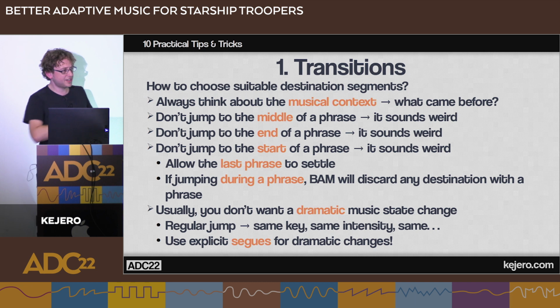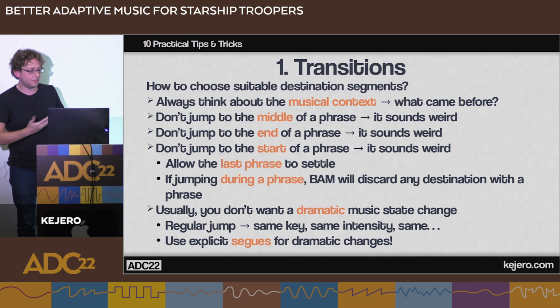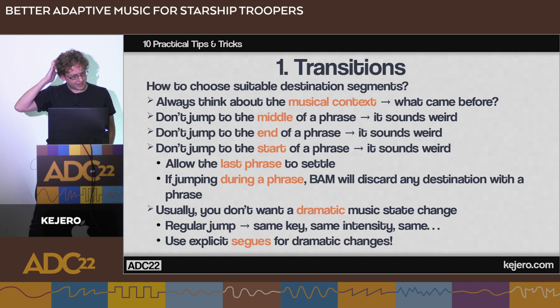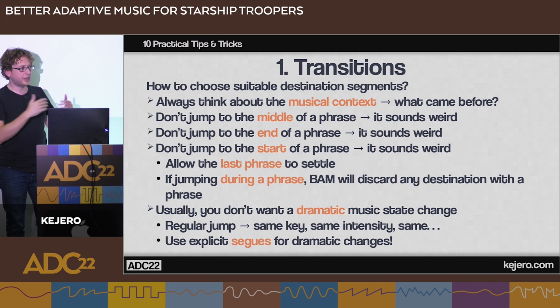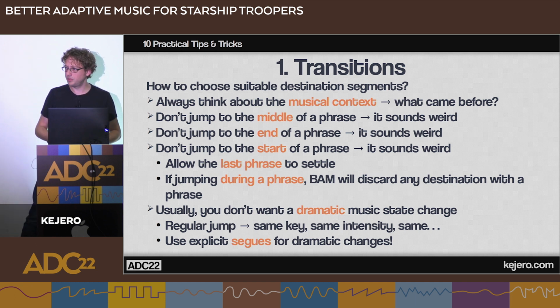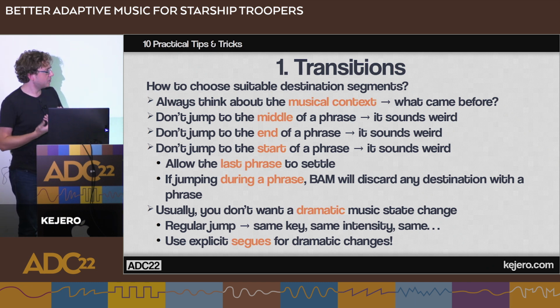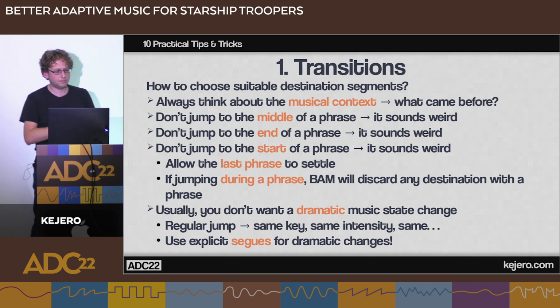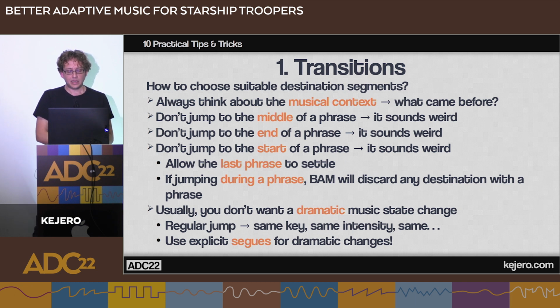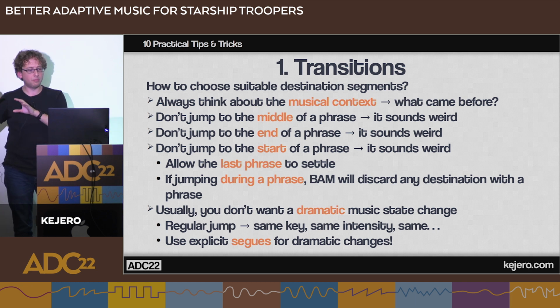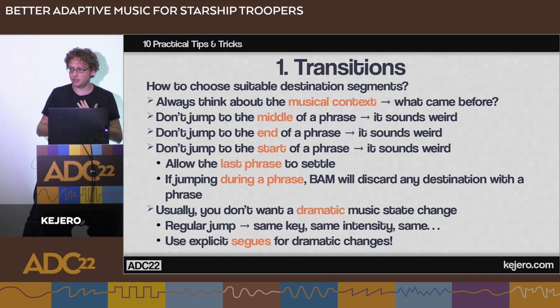Avoid phrases. So the system already avoids phrases if there's another phrase playing, but it doesn't hurt to allow for some additional time. If a phrase is playing during a jump, allow it some time to settle. Not just finish, but also just settle. Give it a few measures of music before you start a completely new musical ID. Remember that a jump is already a pretty dramatic change. If you immediately start a new melody as well, it might add to that, and you typically don't want that.